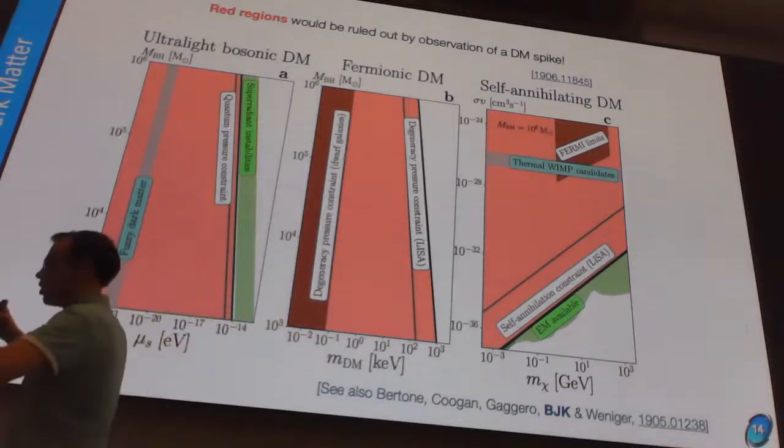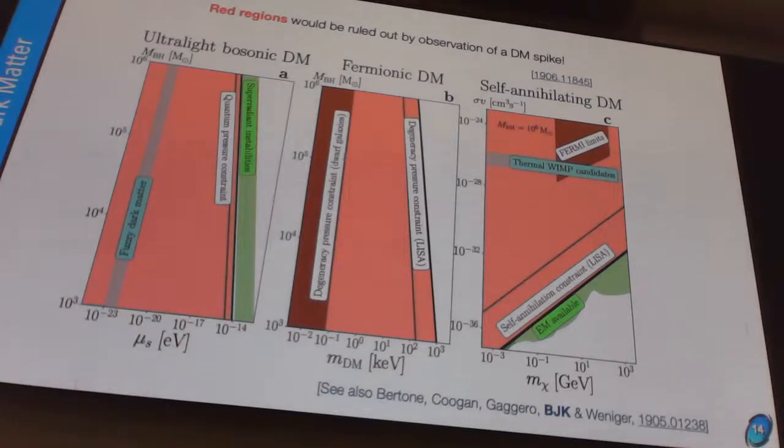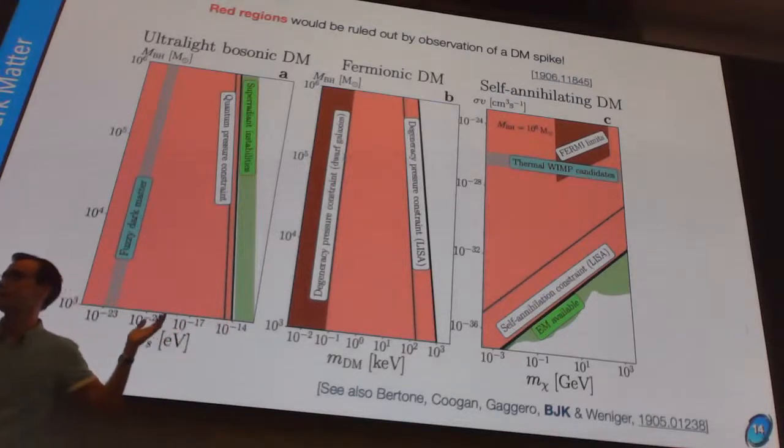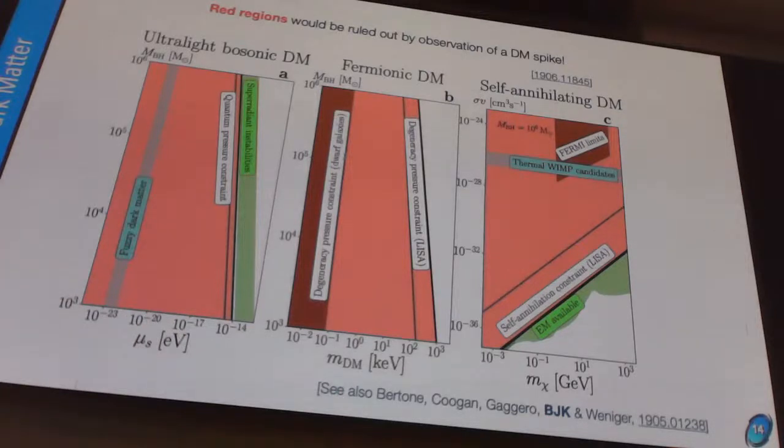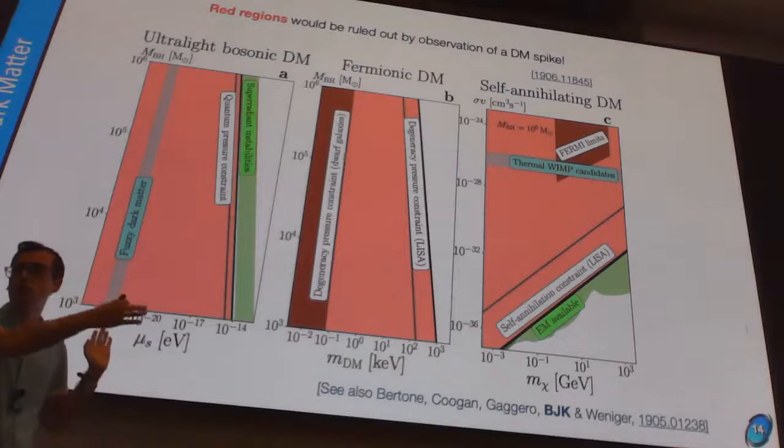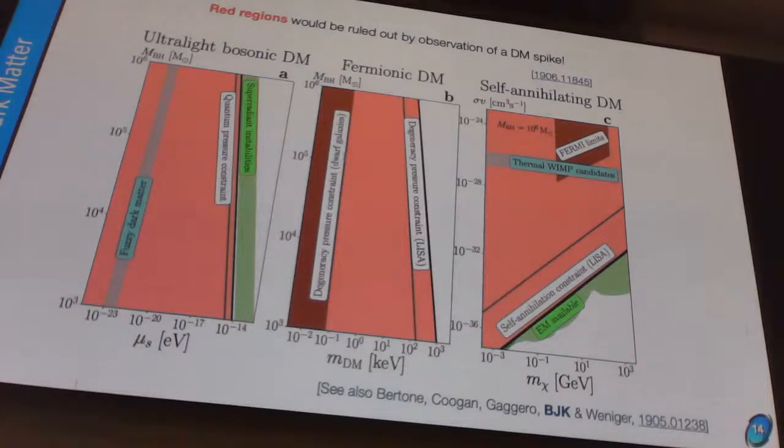Fermionic dark matter can't compress the phase space enough to produce such dense spikes. Ultralight bosonic dark matter just behaves in a very different way and starts to exhibit wave-like behavior on the kinds of scales that we're trying to compress the dark matter down into. And so you would immediately start to be able to say things about the particle properties of dark matter, even though the signal itself doesn't depend on any kind of particle physics interaction. It's purely a gravitational interaction. So you can, in principle, probe dark matter over a huge range of masses, but you would still hopefully be able to get some information about the particle physics properties out of this.